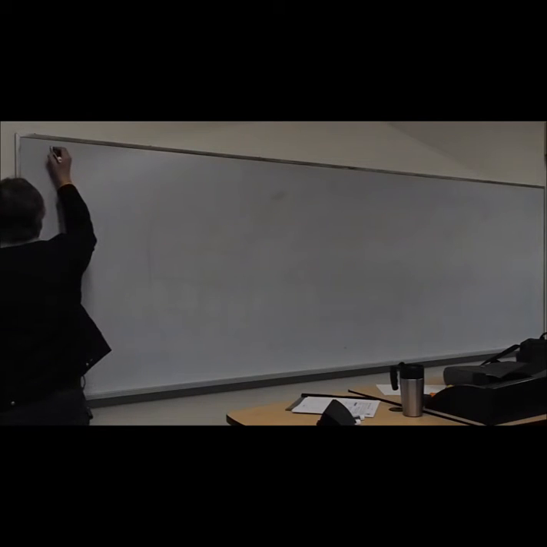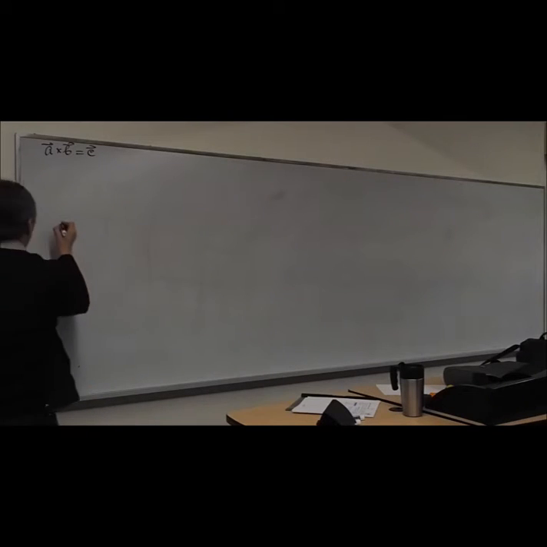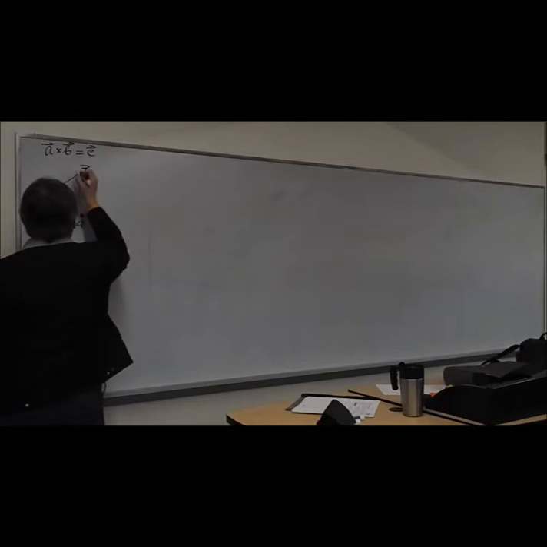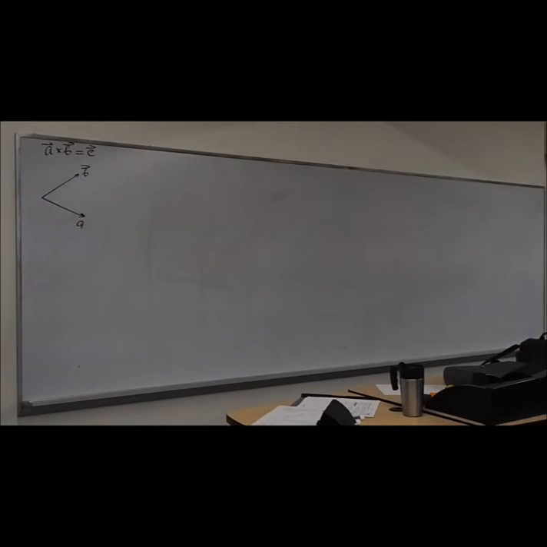Let's say, again, what we want to get. We want to calculate the cross product between A and B, so the cross product is C. So let's say we have A this way, B that way. What's the direction of the cross product? First of all, you need to remember that C must, by definition, be perpendicular to both of these vectors. So immediately you have only two options, either out of or into the board. Right? So now apply the right-hand rule.